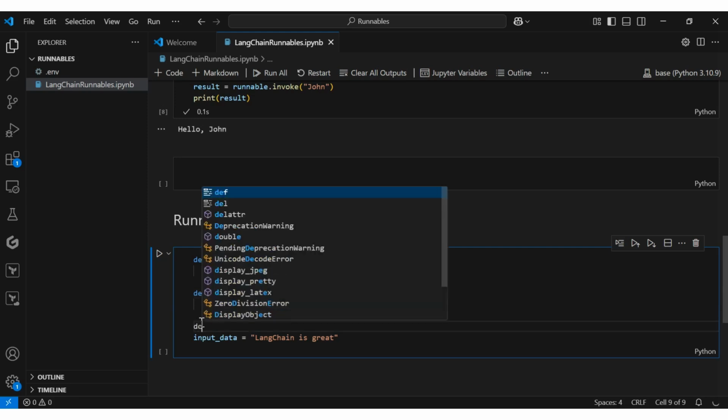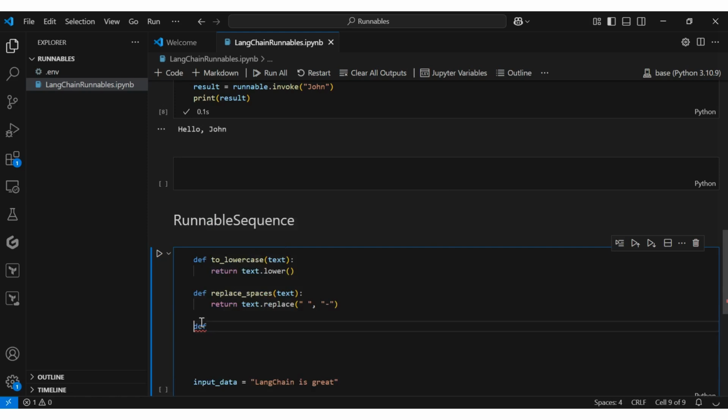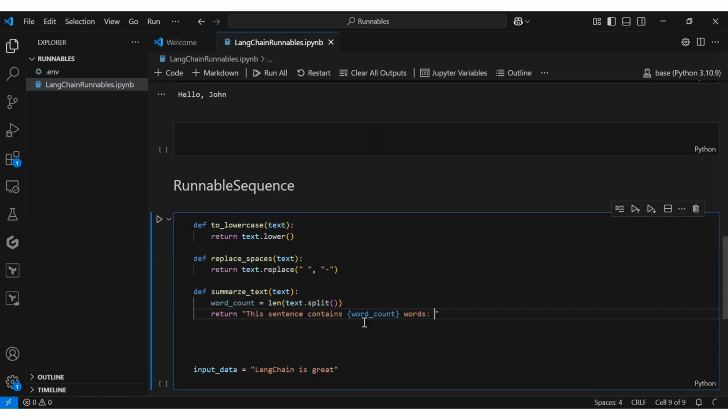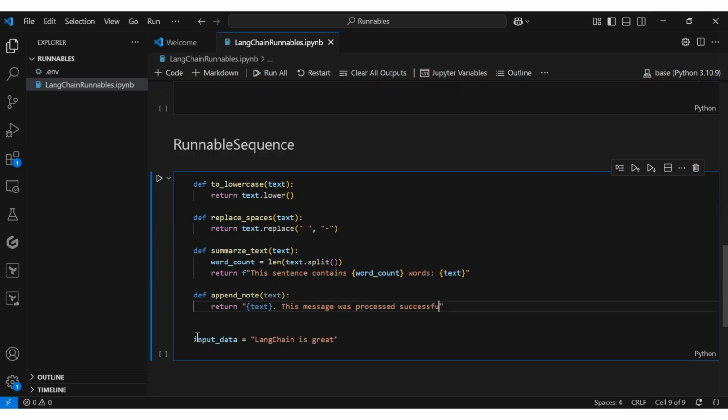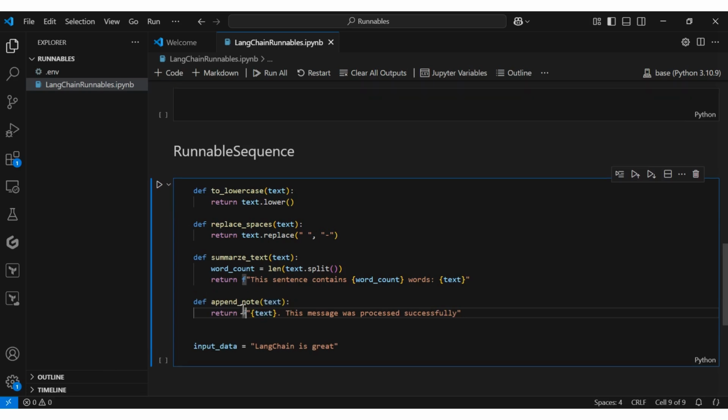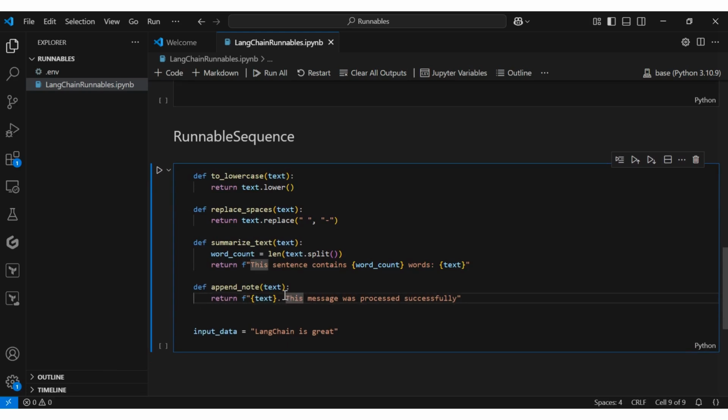Okay, so let's define more functions. Now these are the data transformations that we're going to carry out on this text. The first thing is we're going to change it to lowercase. We're going to replace the spaces with a hyphen. We're also going to summarize the text where we calculate the number of words that we have. And as well, we're going to append some text whenever we are done.